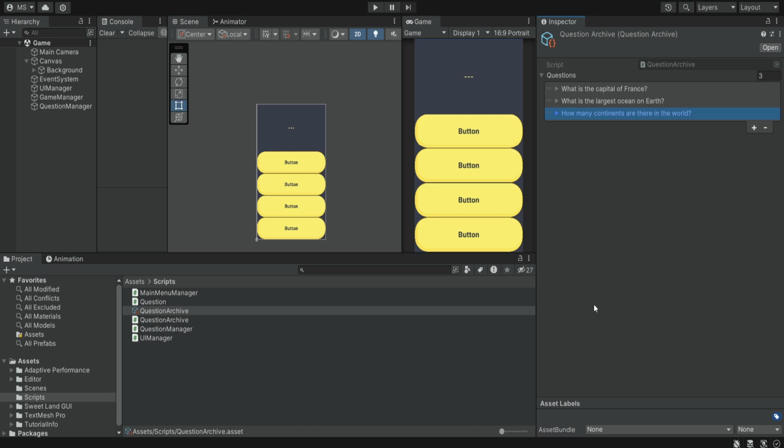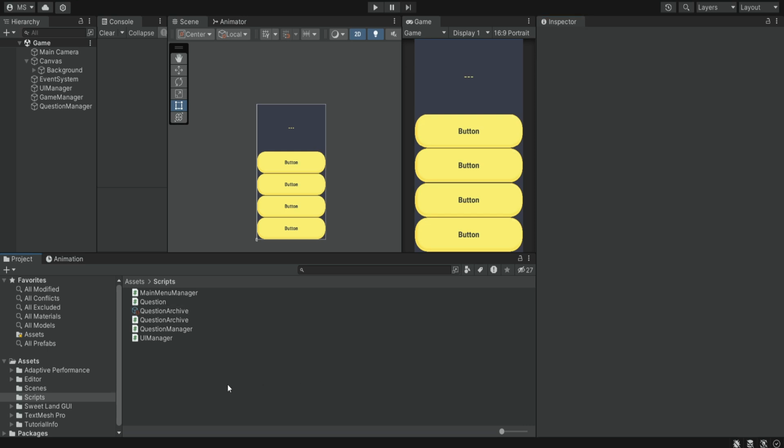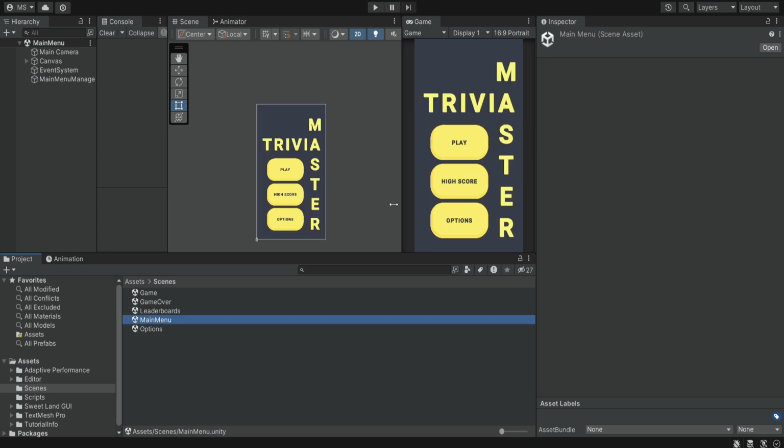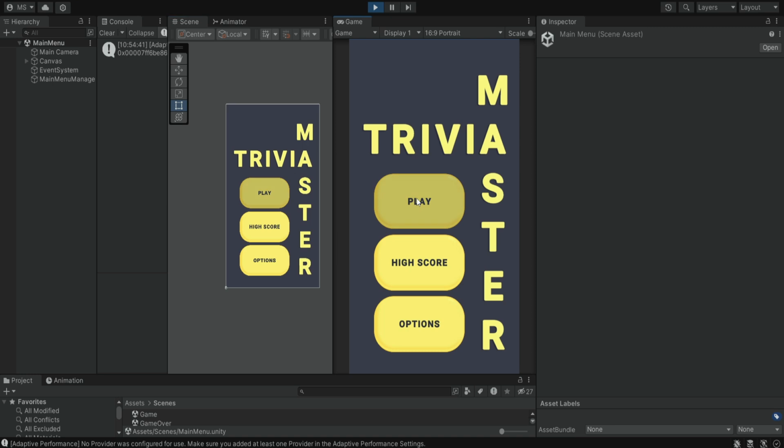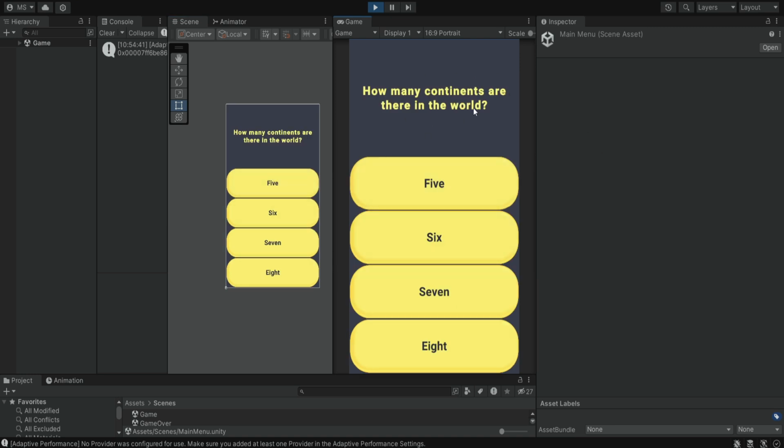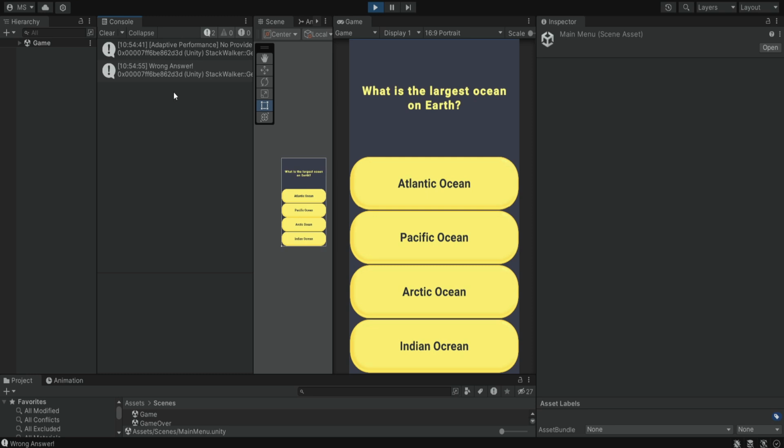Now at this part, it will partially work, but if we save everything here and we go back to the main menu scene and we start the game, and we make this a bit bigger, we can start a new game and we can see that the question was populated and then we got the different answers. And now if I click on 5, for example, I will lose a life, although you can see over here, wrong answer, although nothing will really happen because we don't have lives over here. And I can select the correct answer, Pacific, correct answer.